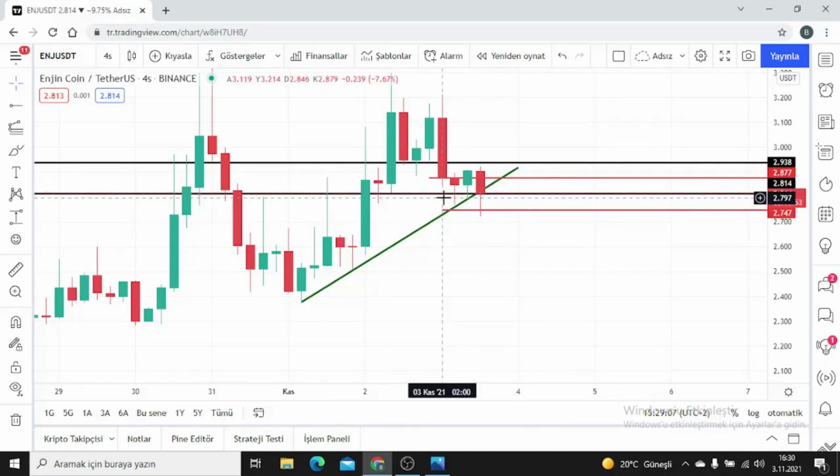Here we can talk the graph as follows. We wait for the candle close, as long as the candle close is above the support for us. As long as our support over there is not broken, look as you can see here. Price is closing above the support. Then it throws a red candle and lights a green candle again. In other words, as long as the price stays above the support, we predict that price will go to the next resistance. Where is the next resistance, friends?